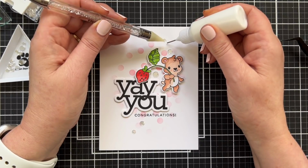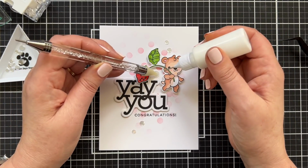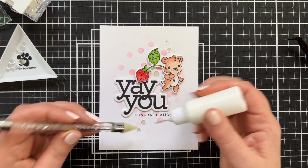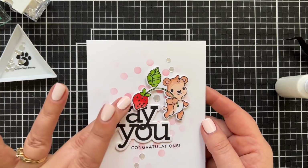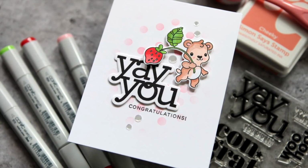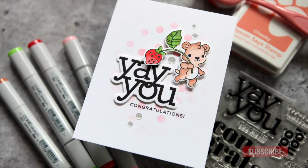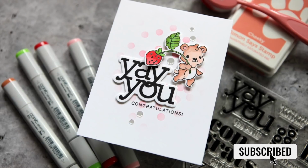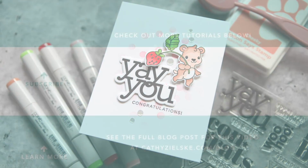Now this card calls for a little shine. Boop, boop. I had to put a sequin right in that center area because it was bugging me. It felt like a little bit of trapped white space, but that turned out great being right in there. And that's the finished card project. So don't be afraid to, one, combine sets, and two, keep your coloring super simple. I'll see you back here with another card project soon.